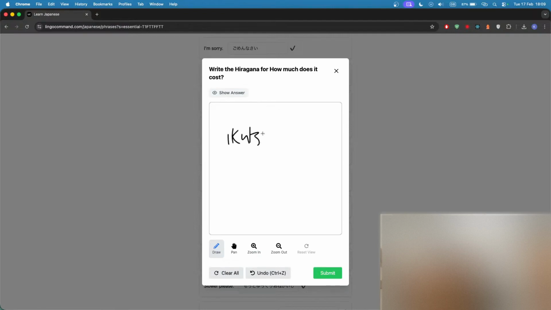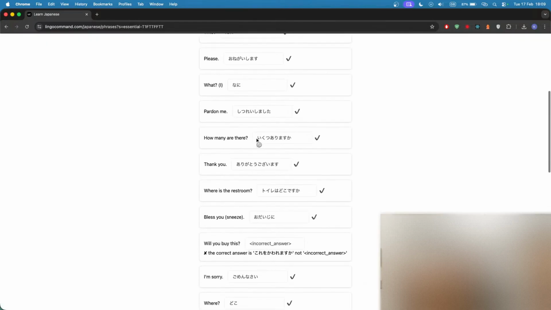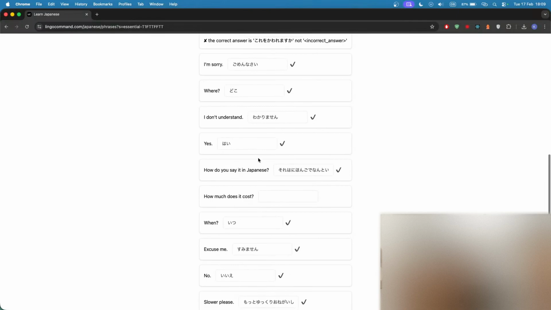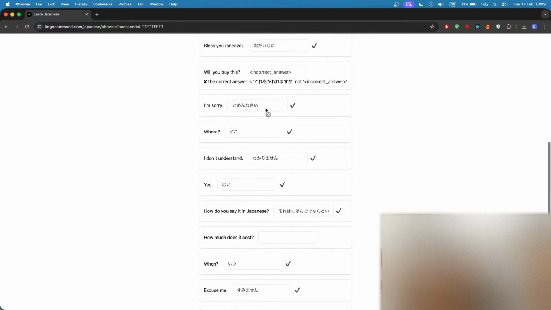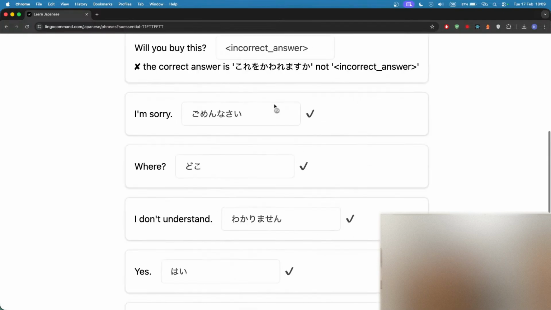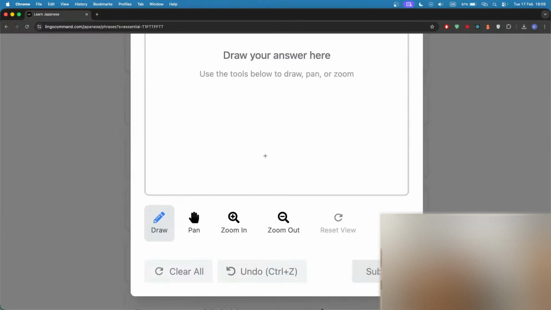So we already had ikutsu arimasu. How many are there? Here, ikutsu arimasu ka? This one here is kore. Let's zoom in. Kore o kawaremasu ka? Fine. How much does it cost?